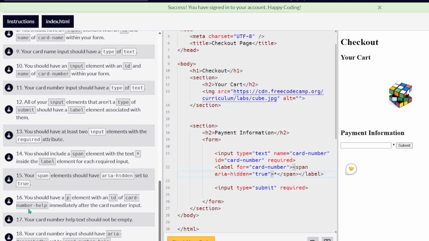And then you should have a P element with an ID of card-number-help after the card input. Okay, P element.